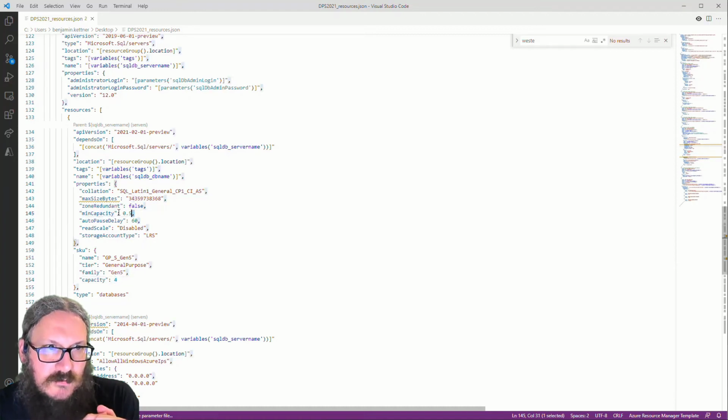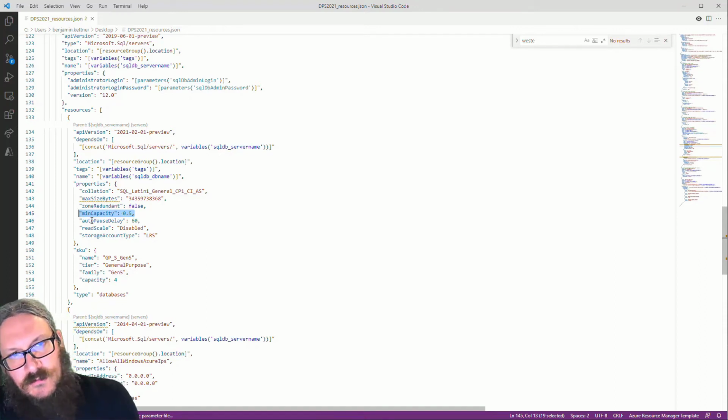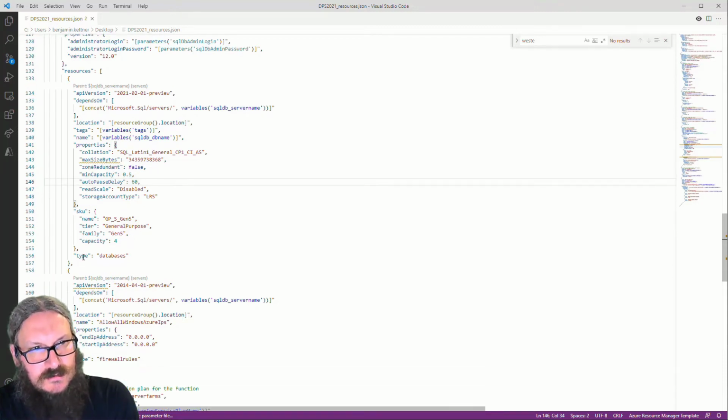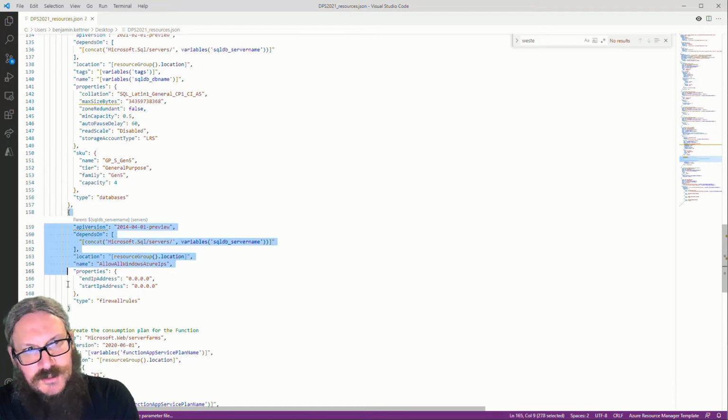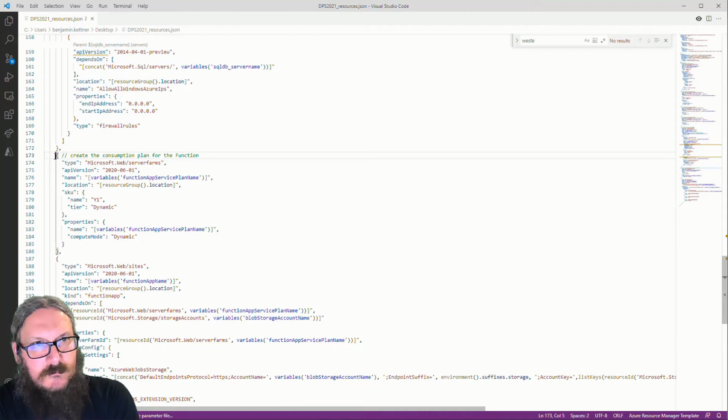nodes. However, we also define a min capacity. So we say, okay, it can scale down, or it can start with as little as half a node. And after 60 seconds of nothing happening on our server, it will automatically be paused and stop costing money except for the money you pay for the storage. And this is where it gets serverless, where you define a minimum capacity and a maximum capacity and tell Azure just scale my database somewhere between those capacities as required by the load.